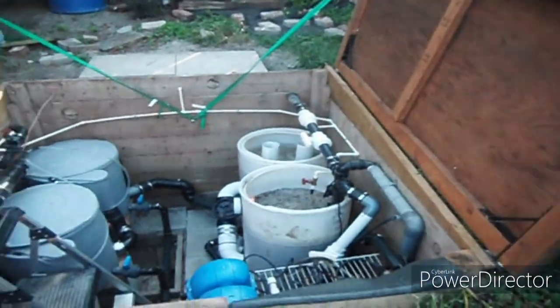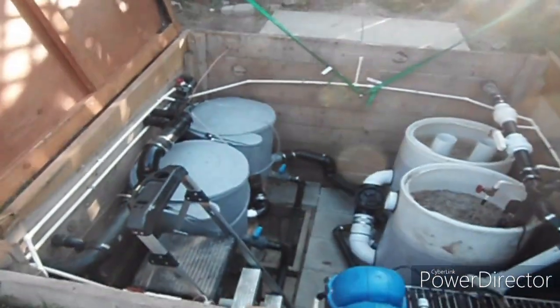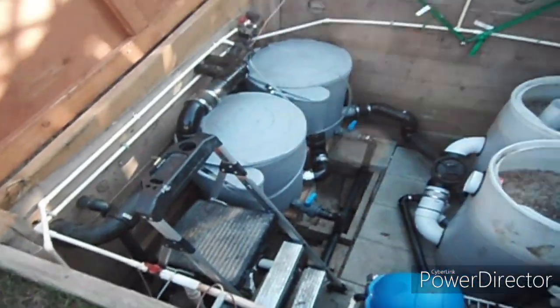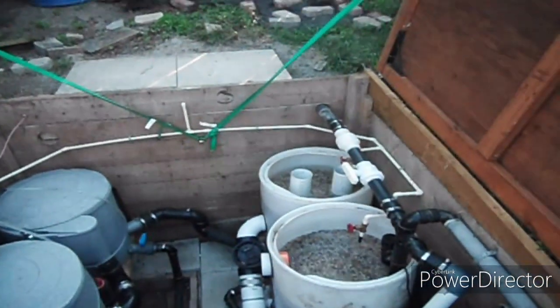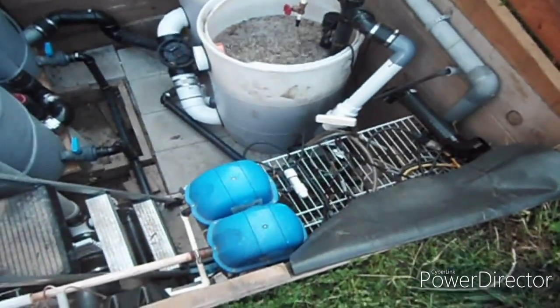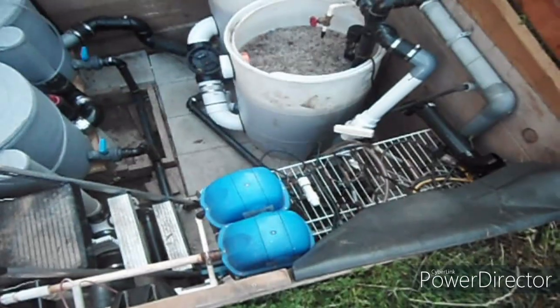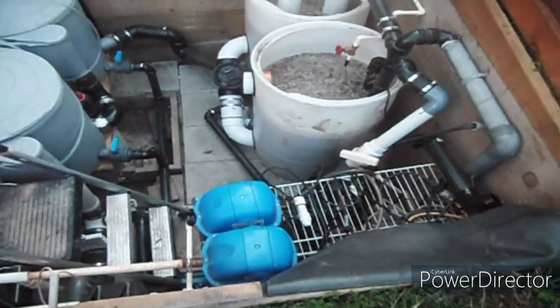Alright, I have opened up the flaps over the filtration pit, as you can see, and on the left hand side here you see the step ladder I used to get in and out of the pit, my 2 EasyPod filters, the 2 moving bed filters, and then just down here are the air pumps that run the bottom drain, aerated dome, the moving bed filters, and are also used to clean the EasyPods and the Upflow.